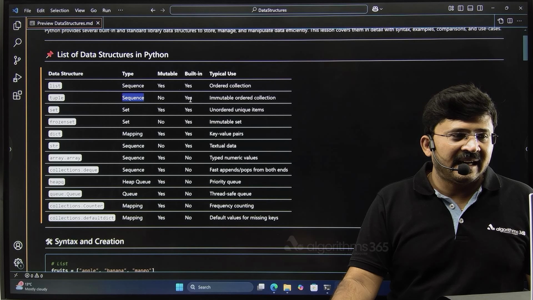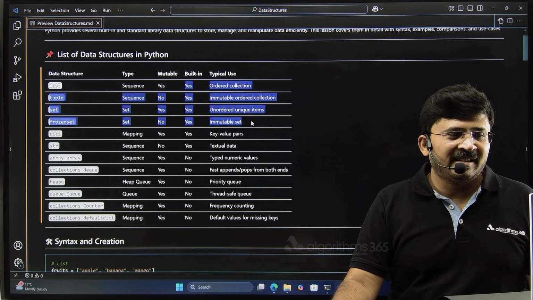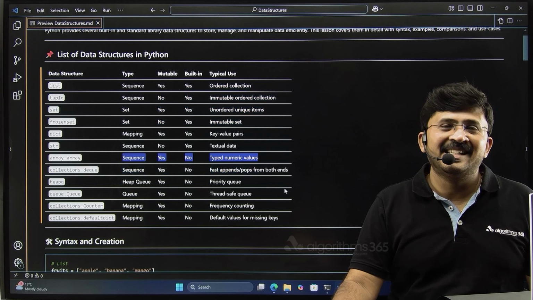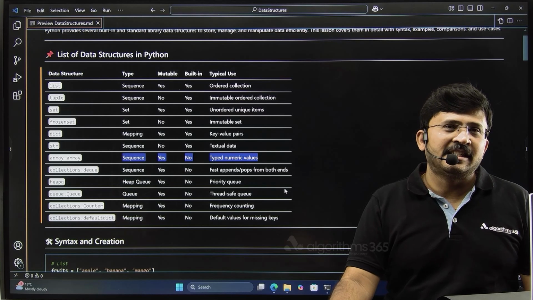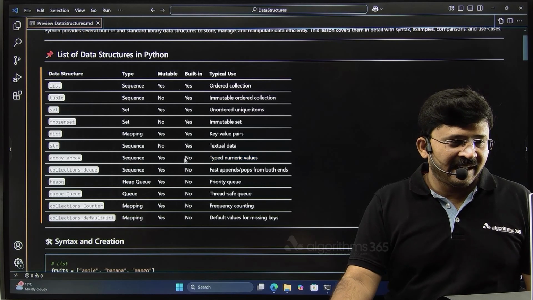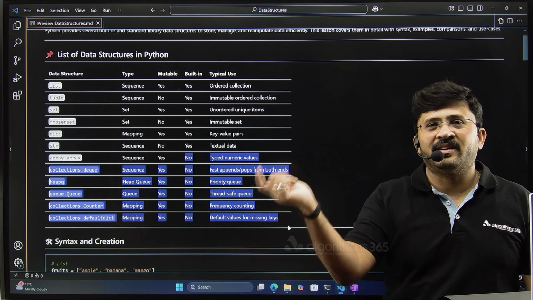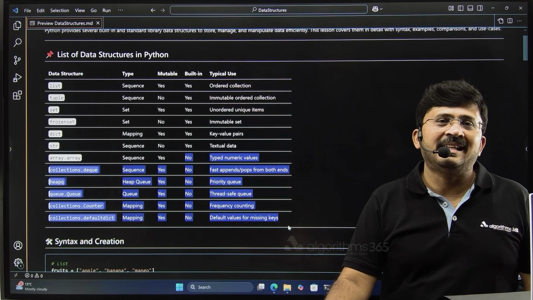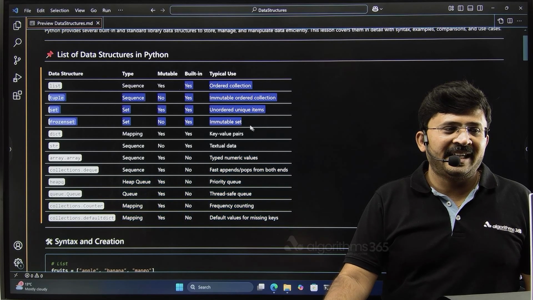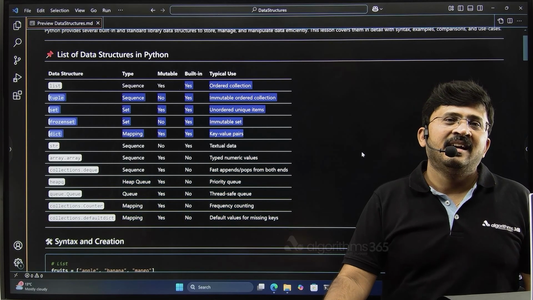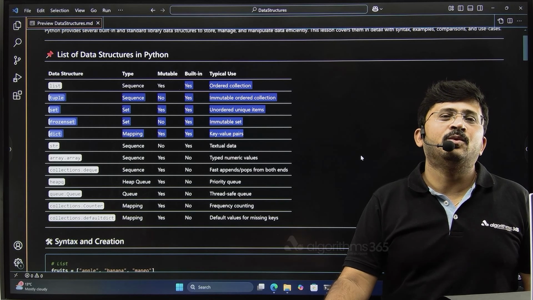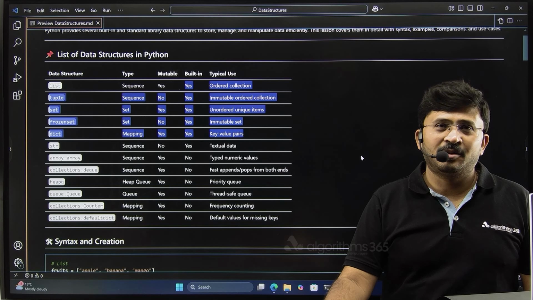Okay. And the next one is something called built-in. What does it mean? Built-in, yes and no. For array you can see it is not built-in, it is something that is imported, something that is added separately. So wherever you see no here, you have to write an import statement to reference that code, that implementation. Wherever it says built-in, these are the default data structures that come with your Python interpreter. You don't have to import anything, your interpreter knows where to find these data structures in the code.